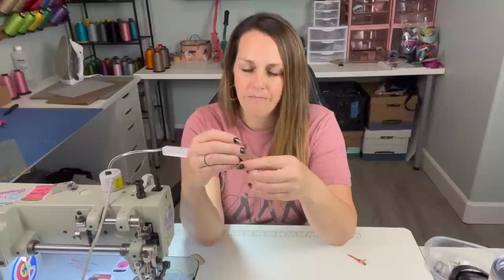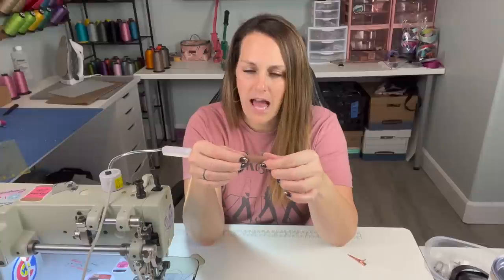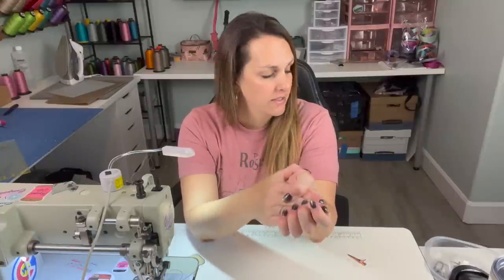And then I am doing the, what is this called? It goes on the slip pocket. It's just a little accent piece for the slip pocket along the top. And then I have my strap tabs, two of those. The strap tabs are for 1.5 inches.